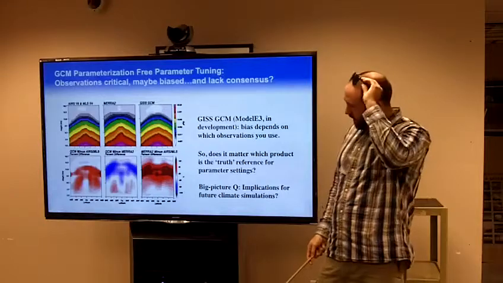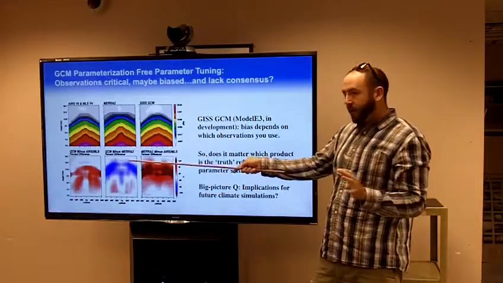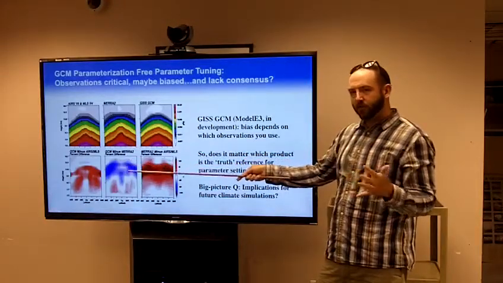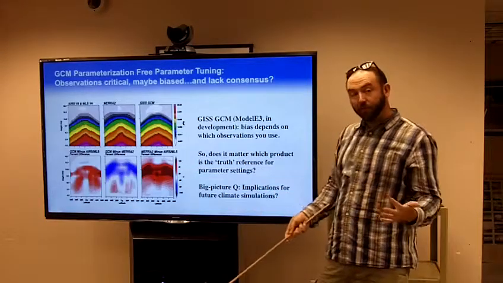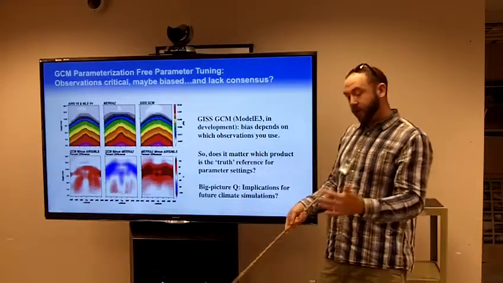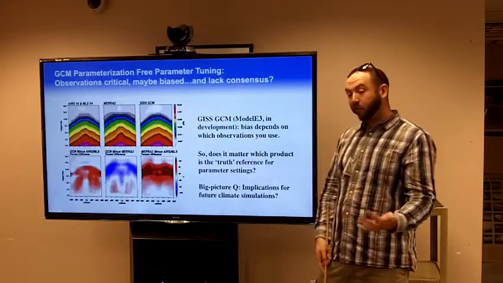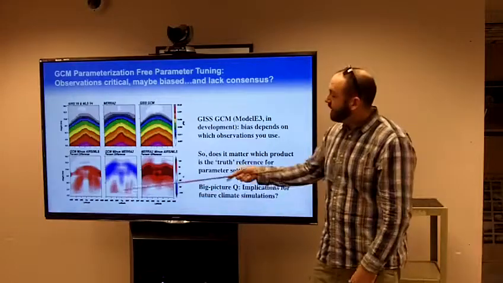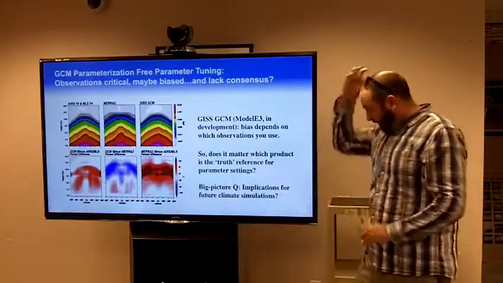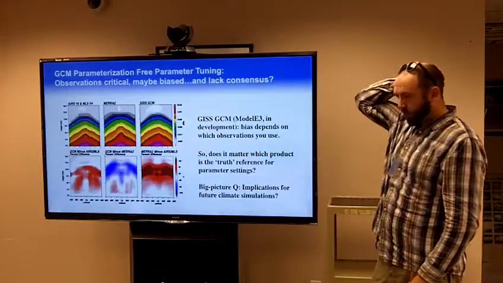And so these sort of things, you know, we had an E3SM meeting not too long ago where we discussed some of this. We have seen some biases in the GCM relative to MERRA-2, and I was saying that some of these biases are attributed to the fact that MERRA-2 is biased, right? This is what we keep running into, right?